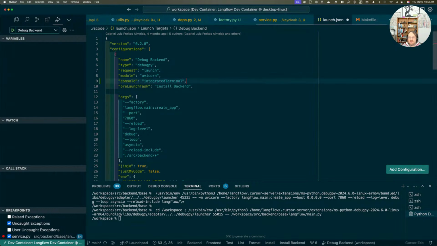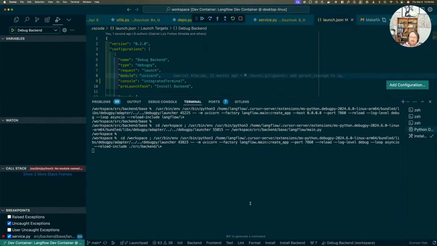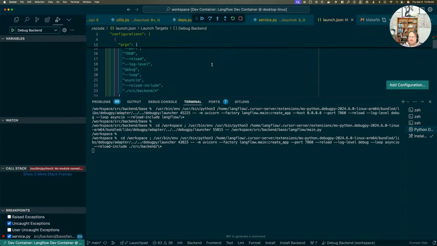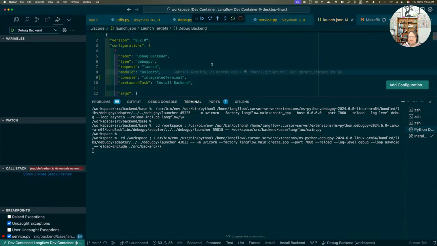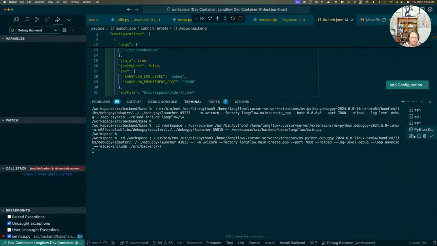Now here, what I'm going to do is just add this, integrated terminal. The rest is the same as it was. This is really annoying.